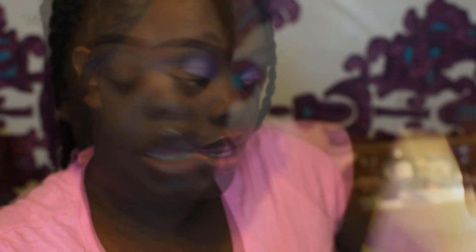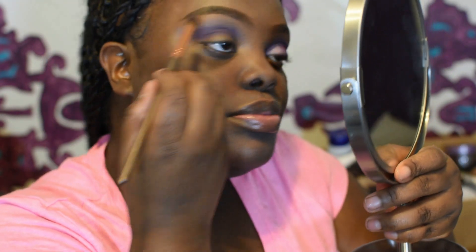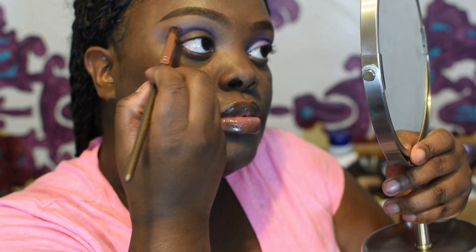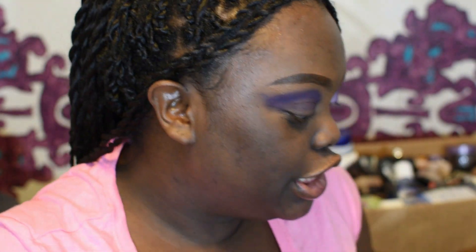You want to keep this sort of soft and blown-out looking, so you're gonna blend it a lot. After that color, you're gonna come in with this dark purple using a tapered blending brush. You're gonna go almost as high as you did with the lavender but not quite, and bring it all the way down into your actual crease — I bring it all the way in. Now if it looks too bold and looks like a disaster, it's okay — go right back in over the top with the lavender color again and soften the edges.